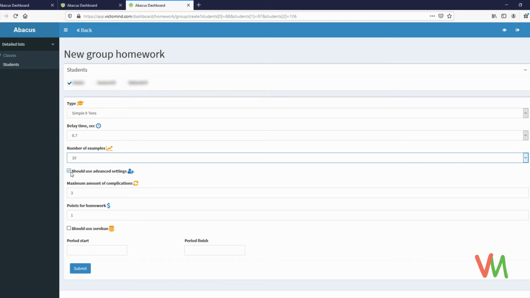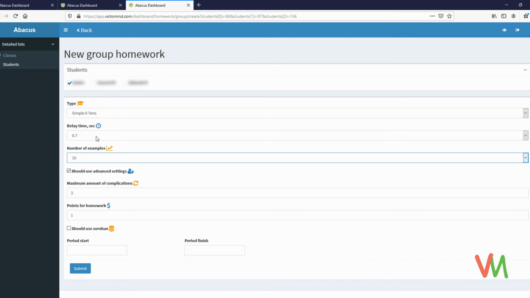Advanced settings require the student to do more. Once the base, this 0.7 setting at 10 examples, is over, the student will have to do 3 more homeworks to have this whole homework considered as successfully finished.